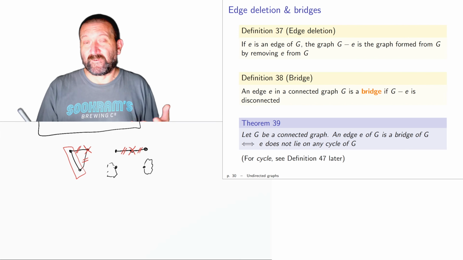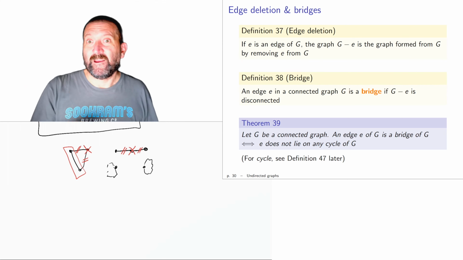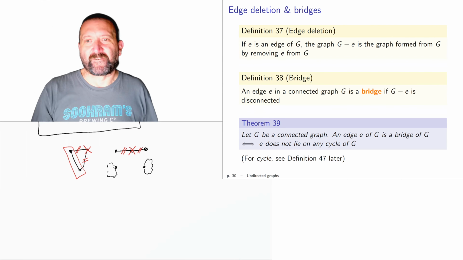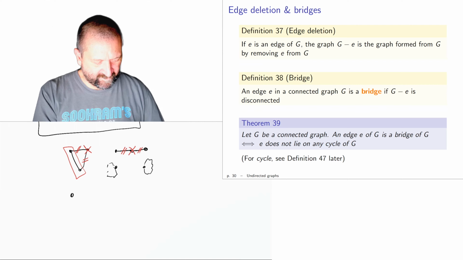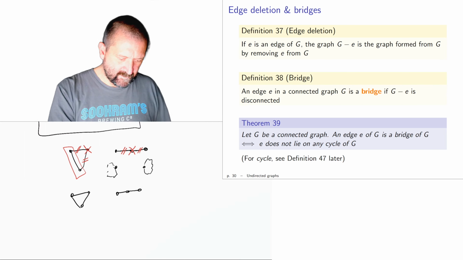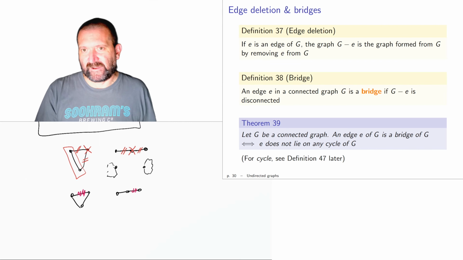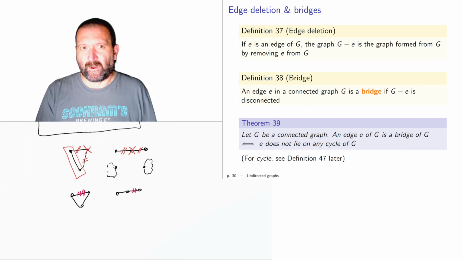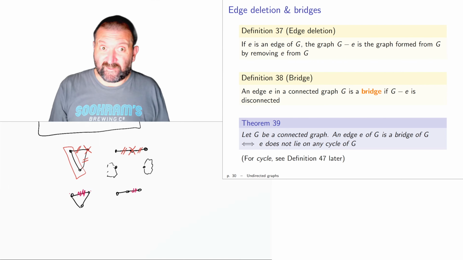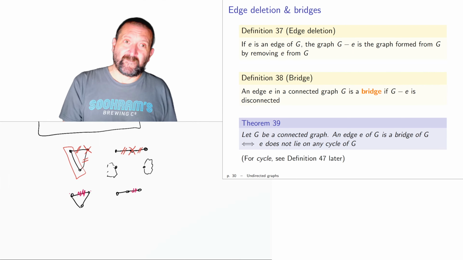So edge deletion is this time you delete edges, but you do not remove the adjacent vertices. And we call a bridge an edge which is such that if you remove it, then you get a disconnected graph. Let me draw the same cases as before. Suppose I remove, say, this edge and this edge. You can see that the graph on the left is still a connected graph. I can still go from any vertex to any other vertex. It just takes me longer to go from that vertex to that one, but I can still do it. So this is not a bridge. On the other hand, on the right, the graph that I get is a disconnected graph, and therefore this is a bridge.